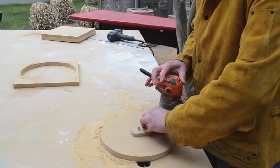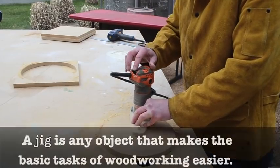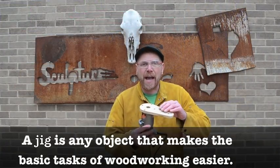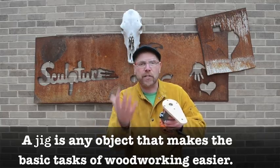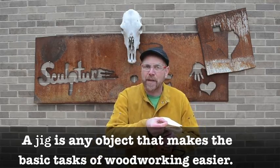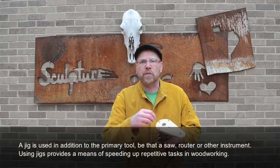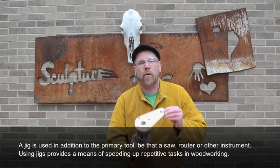Go slow. Always go slow, always be in control. Now I want to share a little bit about the attachment I created for this handheld router — it's made of MDF, just like your boards. I started with a piece of paper, laid it on top of the MDF, traced around it, cut out the MDF, drilled some holes in it, screwed some screws into it, and voila — we have a perfect little jig for our project.